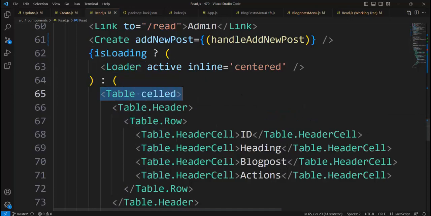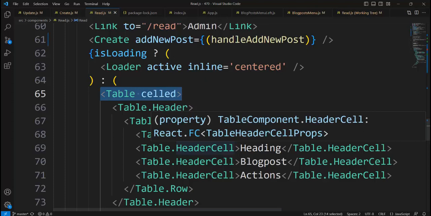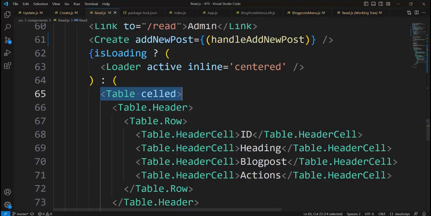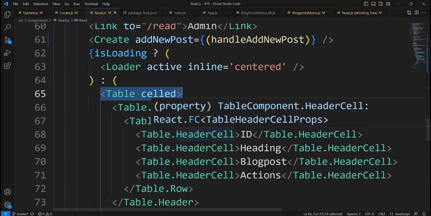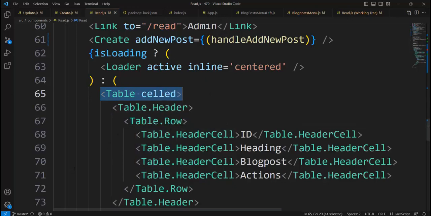Table element, a React element, is a child of the Read element. But table header is a child of table. Table row is a child of table header.